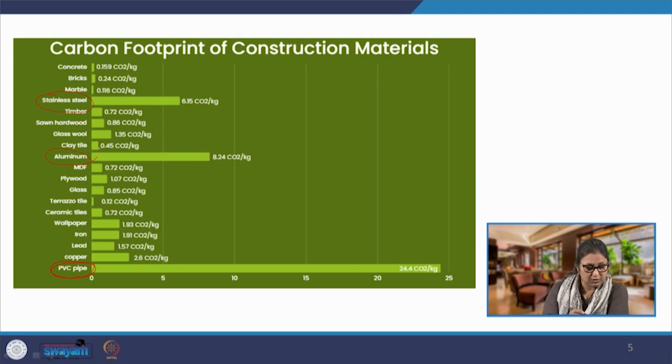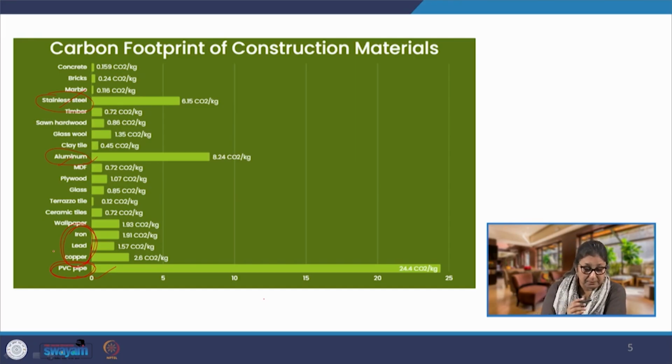The others also, if you look at this, the metals are usually higher. So, you can clearly see that the production of metals will always consume a larger amount of energy and also release more emissions. So, excluding these 3 which are the top ones, the next most intensive materials are metals. So, we can reduce the usage of metals in our buildings. If we are able to do that, we will be able to reduce the emission intensity of the buildings.